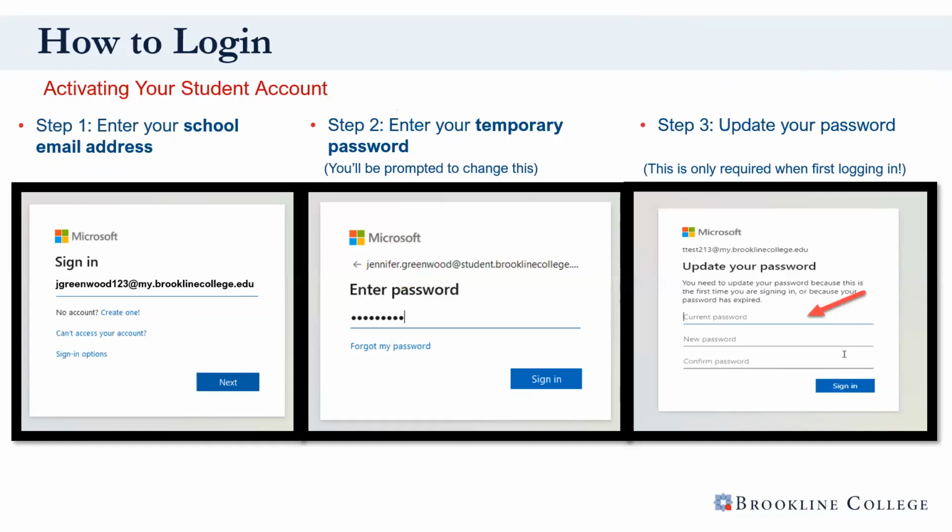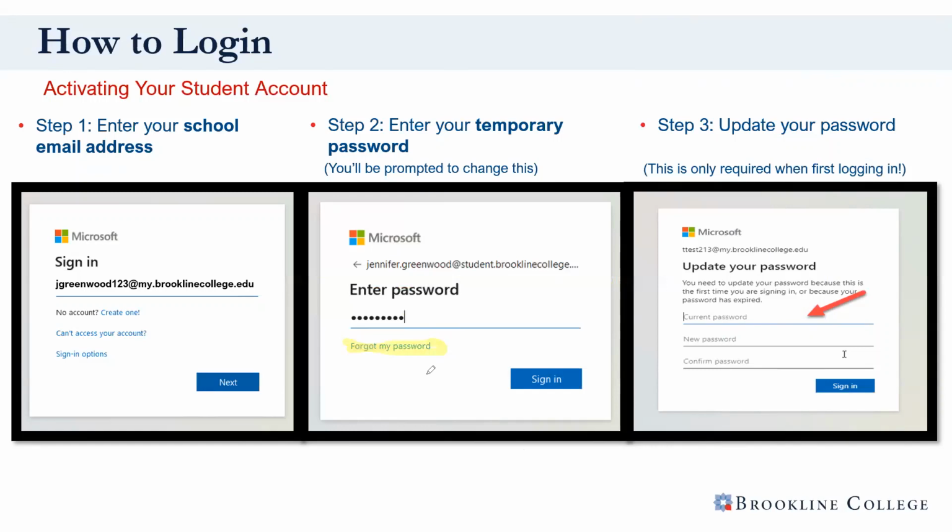If you've been in here before, chances are you probably remember what your password is. You can just go ahead and type that in. If this is your first time coming in, you will be asked to update your password. I did want to say one other quick thing. If you have tried to enter a password and it tells you that it is wrong, don't worry, because you can click on this forgot my password, or you can click on, in some instances, in some screens, it will say reset my password now or reset it now.